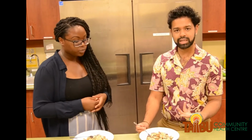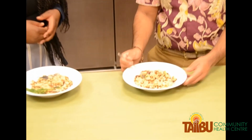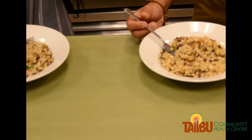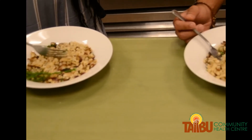It's kind of fluffy like rice, but it has a really nutty flavor, and it's really soft as well. And I'm actually so excited. I feel like I would eat this if I ordered it at a restaurant. I'd be so happy to receive it. Yeah, and I feel like it can be a main dish. It can also be a side dish with some chicken or whatever on the side. I think it can work both ways because it can be very filling because of the mushrooms.